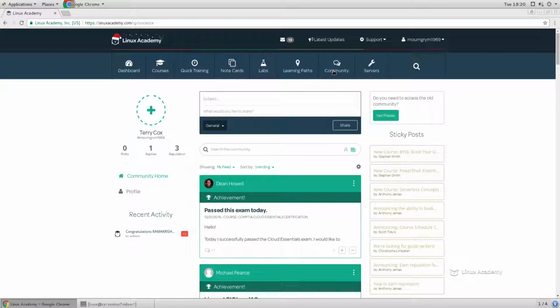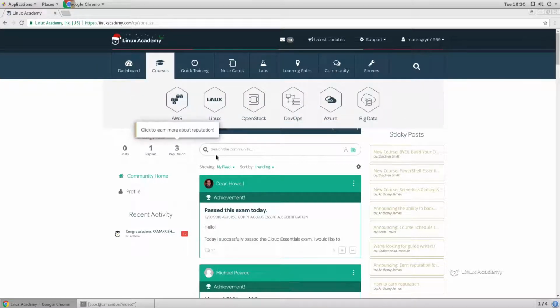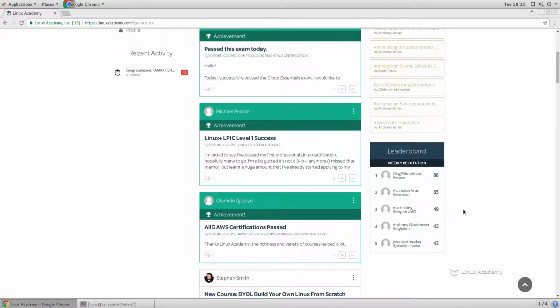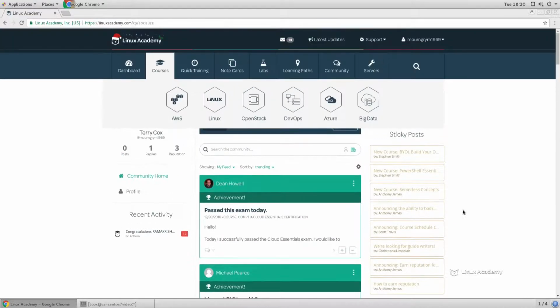Be sure, especially as you complete courses, that you share your successes, share your experiences, and answer questions. As you answer questions, some of those may be upvoted by other students, and you will build reputation. Reputation is tracked on a leaderboard, and on occasion we will provide weekly or monthly prizes to some of the highest weekly reputation community members for our forums.